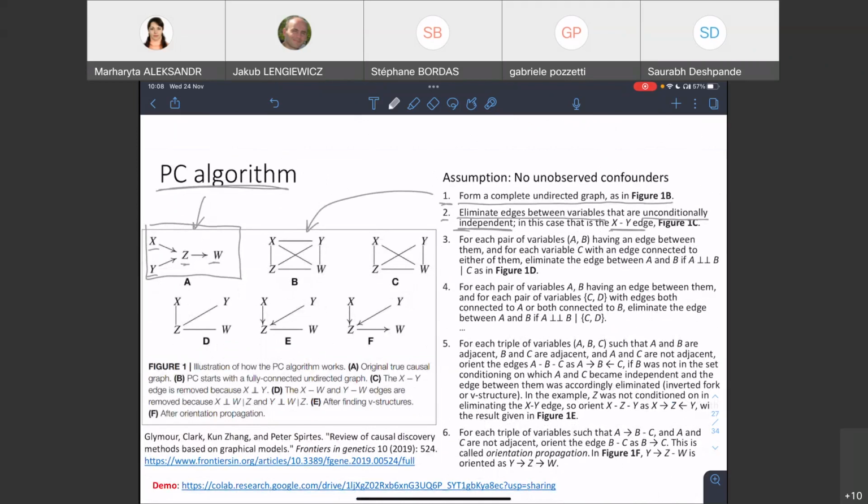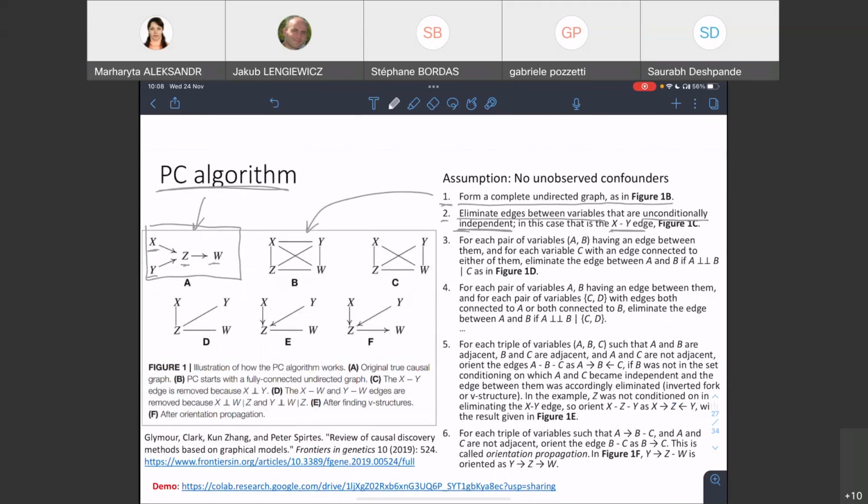We will observe here that there is no dependence between the nodes x and y. And why? Let us see what kind of paths there are between these two nodes. There is only one path like this, and it is a V structure, and we don't have the conditioning on the middle node, on the collider Z. It means that this path is blocked. So there is absolutely no associational flow between x and y. That is why we can remove this edge, and we will move to the next step.